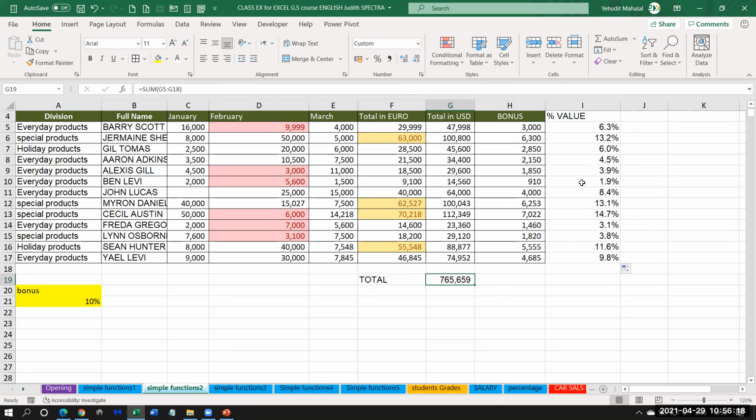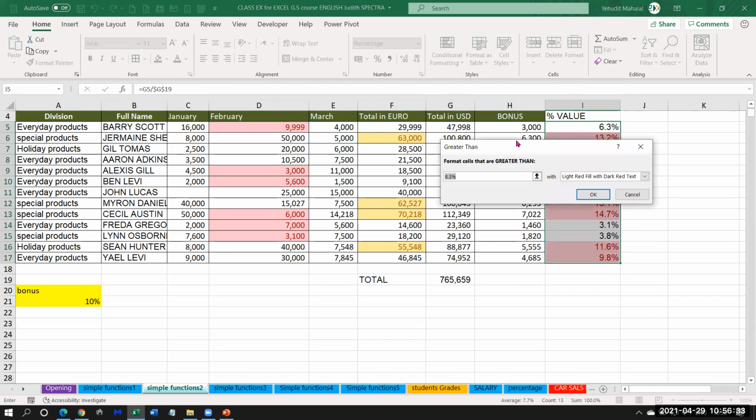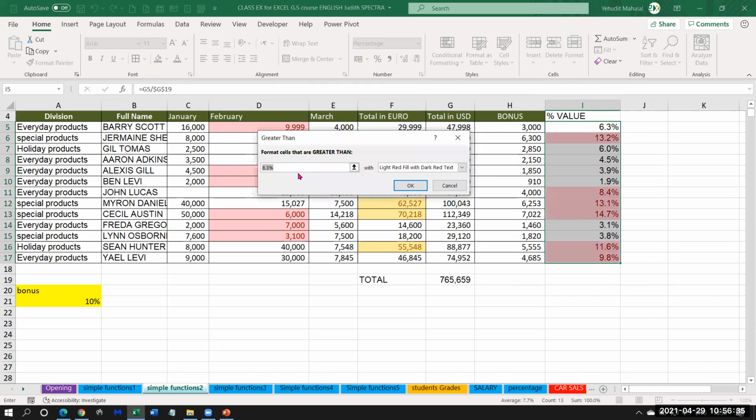And now if I want to highlight numbers with color, I select and go to conditional formatting, highlight cells rules, greater than. It asks me greater than what? 8.3%, because this is the middle. No, I want greater than 10%.